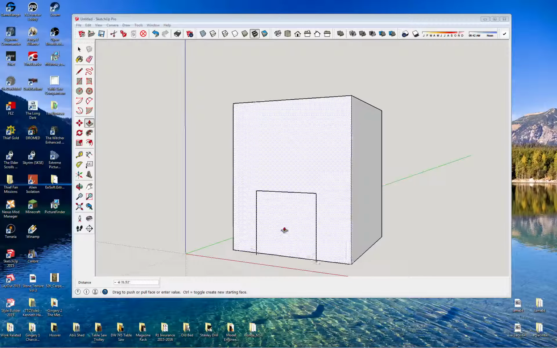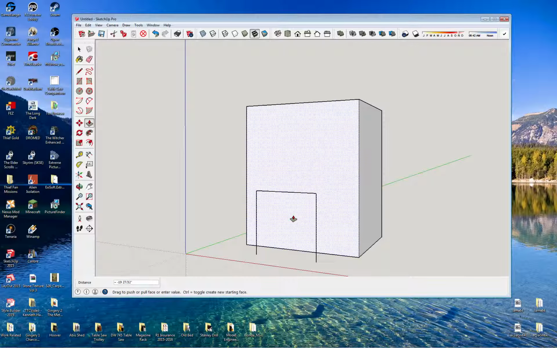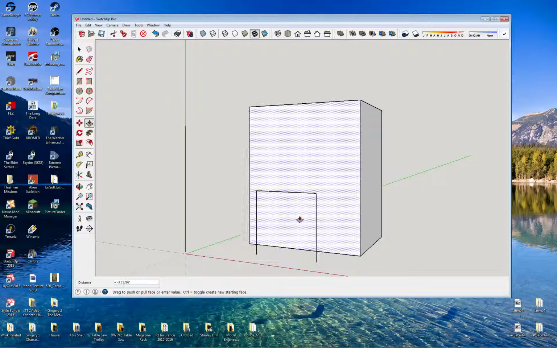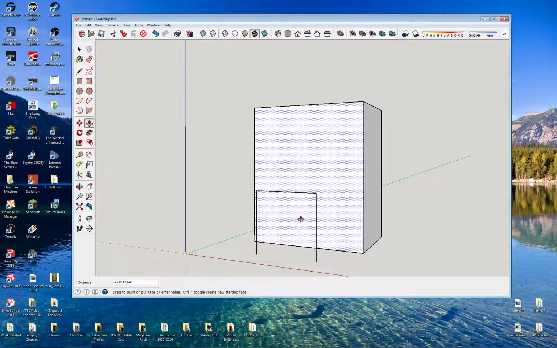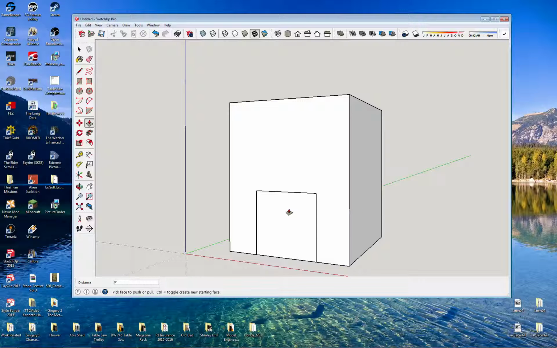Excuse me, now there's a wee problem, look. I have selected a face on the cube, okay? I don't want to alter my model simply by one mistake like that. So to get out of that, I just press escape and it takes you back to the point before you selected that command. If you do complete a command that you didn't want to do, you've always got the undo function.